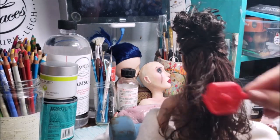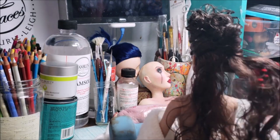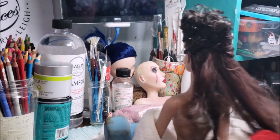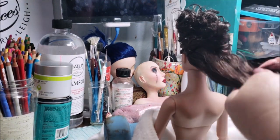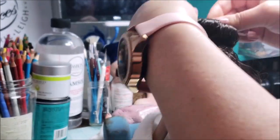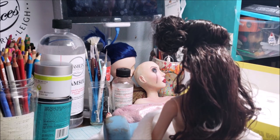anchored down so that it's easier for me to work with both hands. So I'm just using a brush, like a doll brush, and the blow drying, you have to be really careful with the blow dryer because it is hot. And this one doesn't really have a setting for a cooler setting. If it did, like warm, that's fine. I just make sure I keep a safe distance because you don't want to burn the plastic of the hair, and it will burn. So you have to be careful.